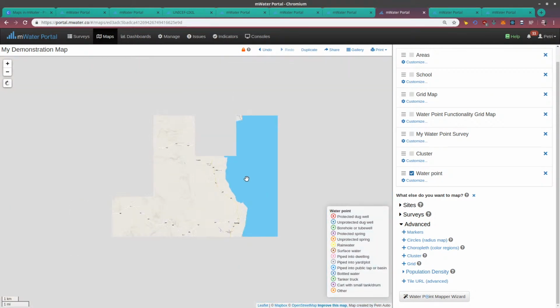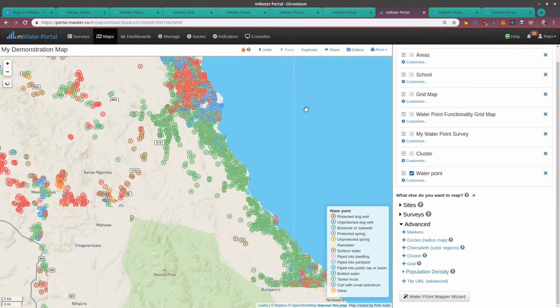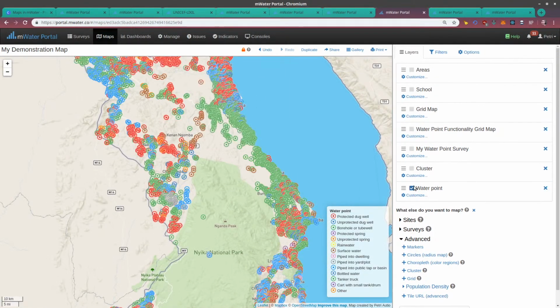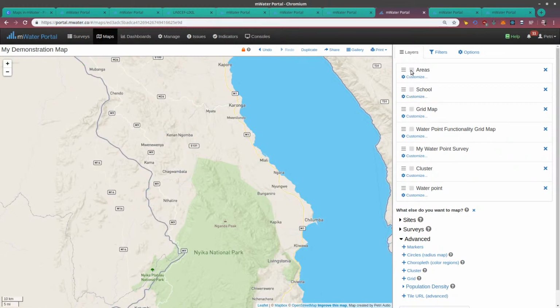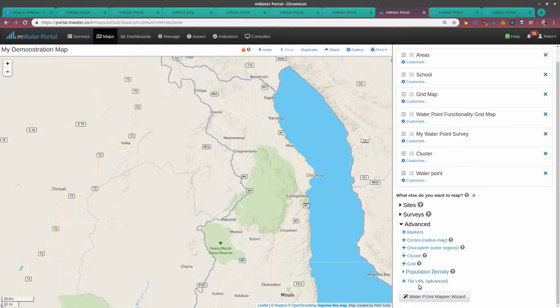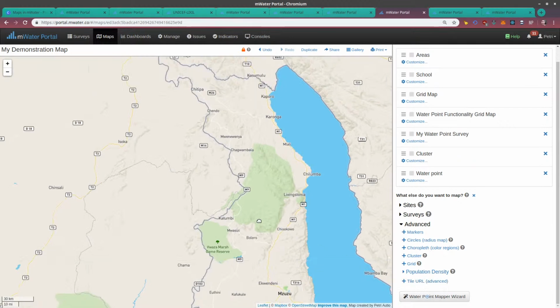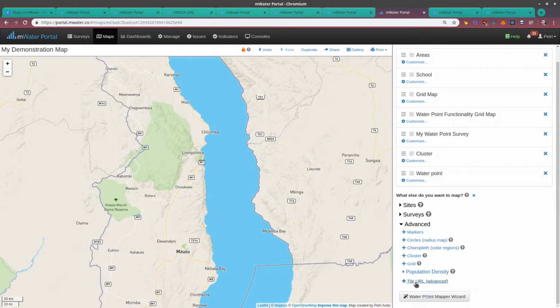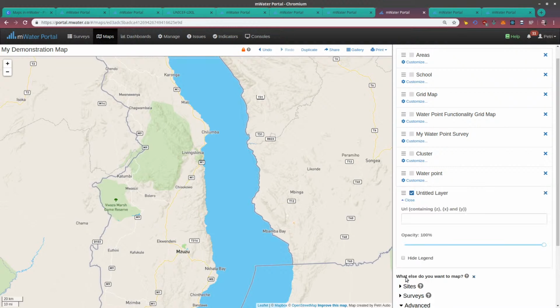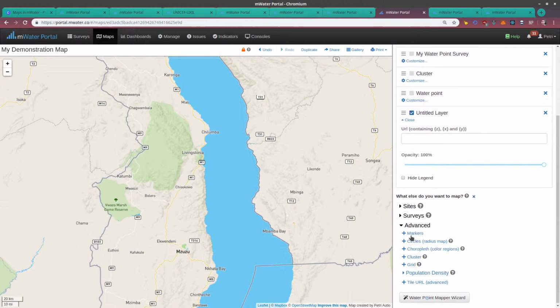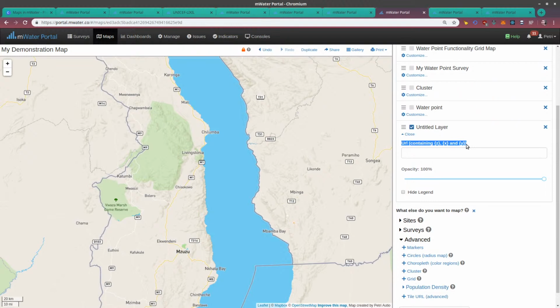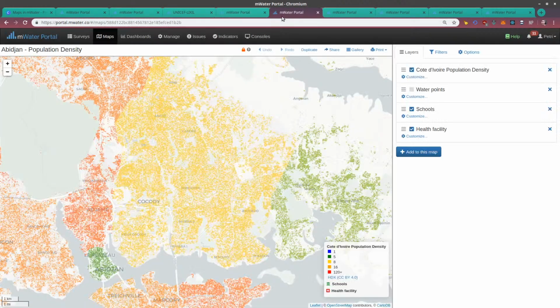So we've covered a whole bunch of different types of maps you can build, as heavy or light as you like. Let's see if there's anything more. The last thing here, the two things are tile URLs. That means if you have a visual layer somewhere else on a server, if you're more of a GIS mapping person, you can then bring it over as a drawing on top of our mWater map. What do I mean? Let's take a look at a concrete example here in Haiti.